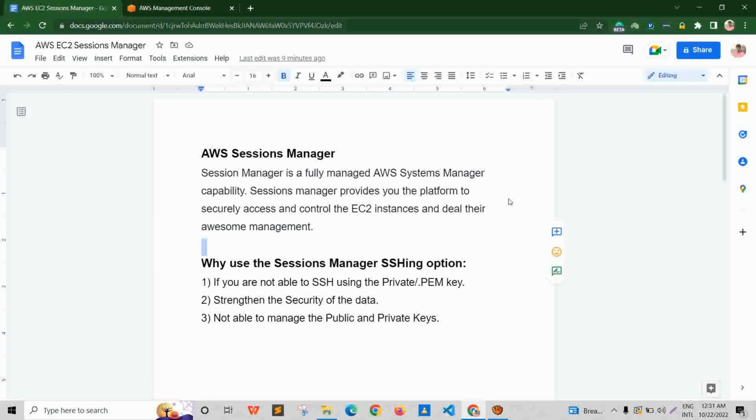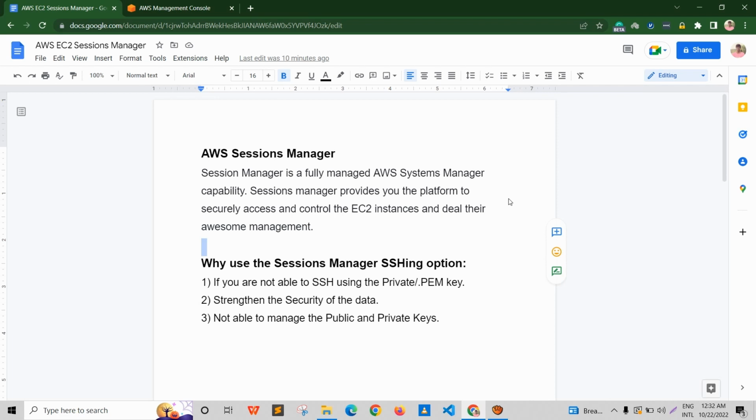The second one is to strengthen the security of the data. As we previously mentioned, till now we've been using the private and public key combination to SSH into EC2 instances, but with Session Manager, we do not need to use the public and private keys, and we also do not have to use port 22, the SSH port that we would have to use with the key combinations. So if we are using Session Manager, we will not have to open any inbound ports, and that's the best part.